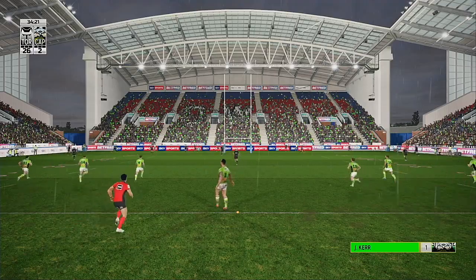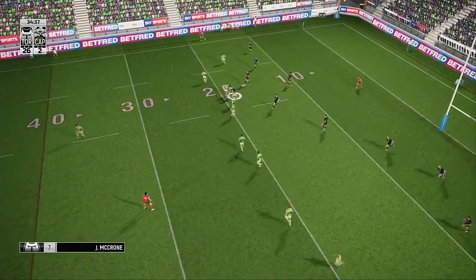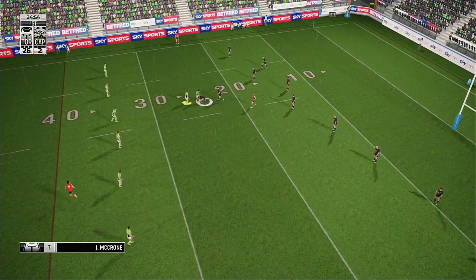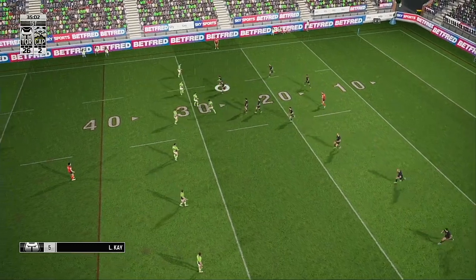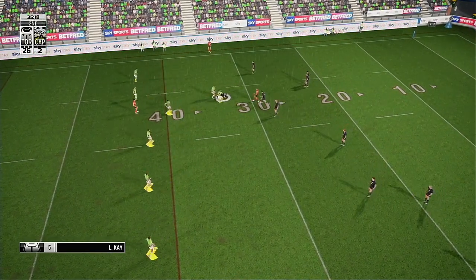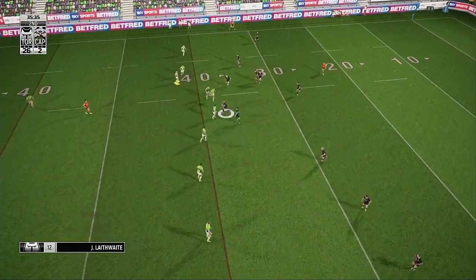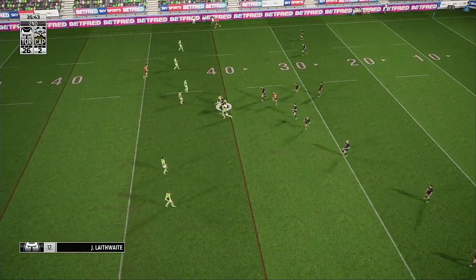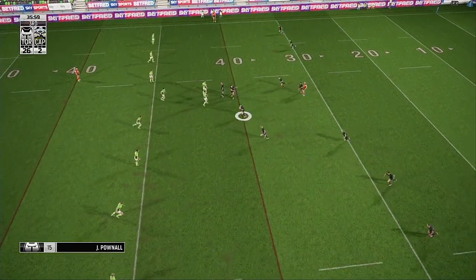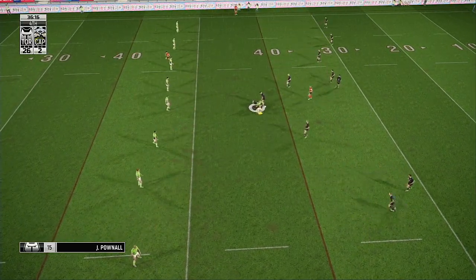Kicks long. McCrone able to take that catch past the 10-metre line. He's held there. That's one. Good step. Surges forward in the tackle. Two. Hands away. Whitey. He's got momentum. He's held there. Three, back with me. Howell. That's driven back. That's four.